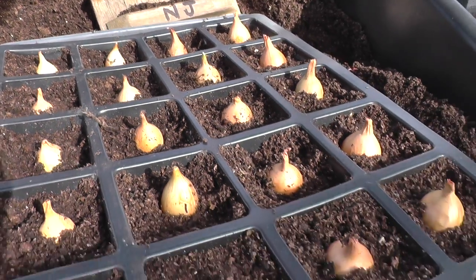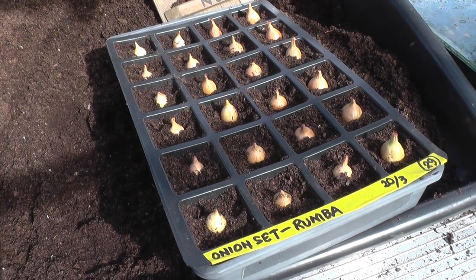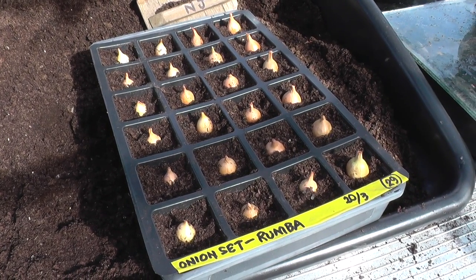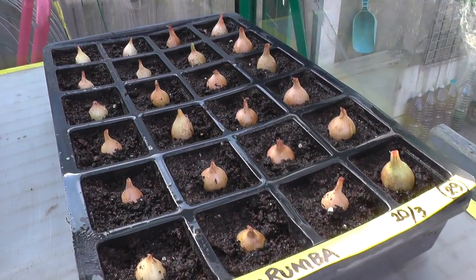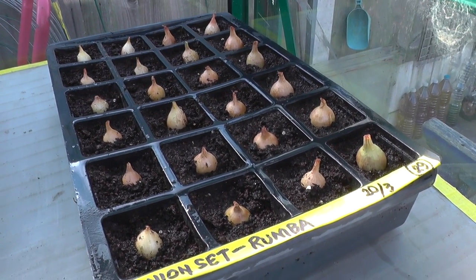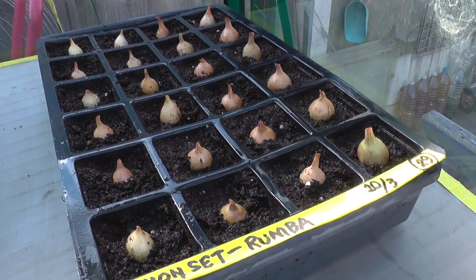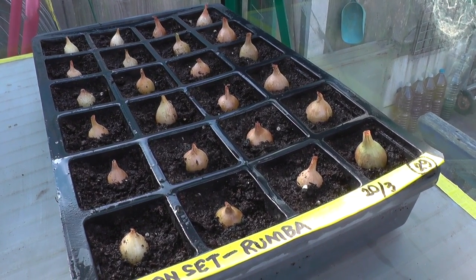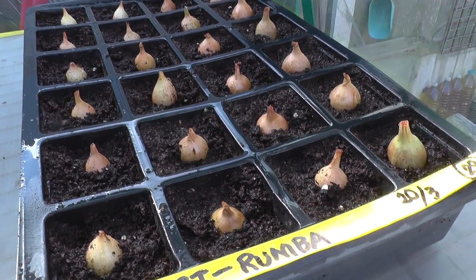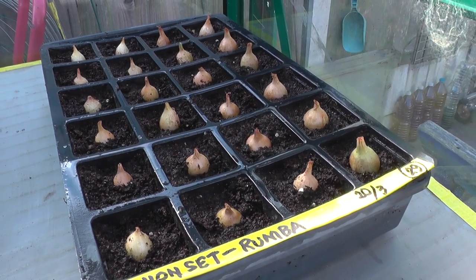That's the first tray done — a Roomba 24. I'll do one tray of the other two varieties first — that's the Fen Early and Red Fen — and then I'll decide if I'm going to do extra trays of the others. All I do now is put them in for some bottom soaking and put them in the greenhouse just to start germinating. Something I forgot to mention for anybody growing sets for the first time: once they're in, don't be impatient expecting to see green growth out the top straight away — you probably won't see anything for two to three weeks at least. The important thing is that the business is being done below the soil; these will be putting out roots. You might on occasion see the onion set actually rise to the top — just push it down gently, put a bit of soil around it, and very shortly after that you'll see the green going, and that's it.